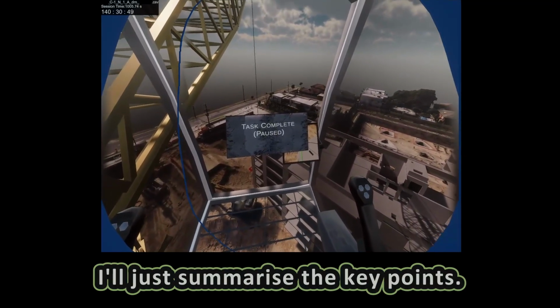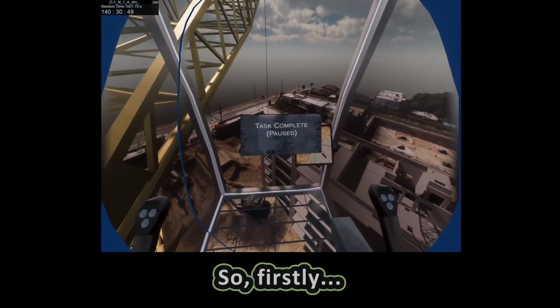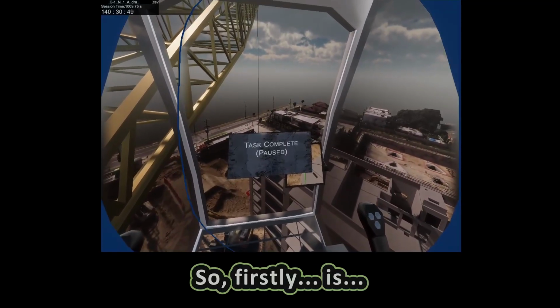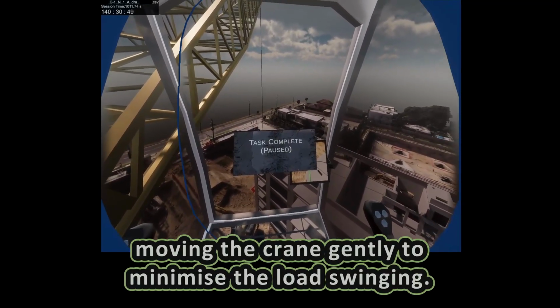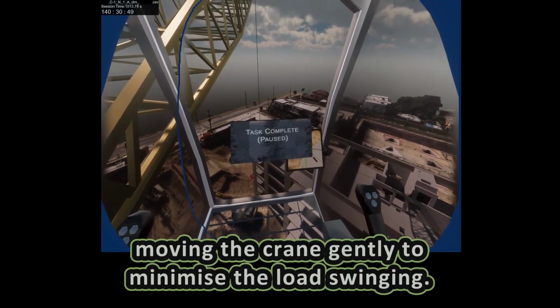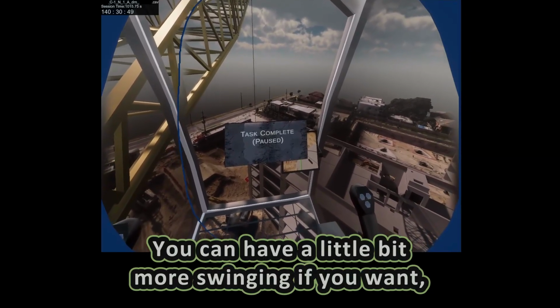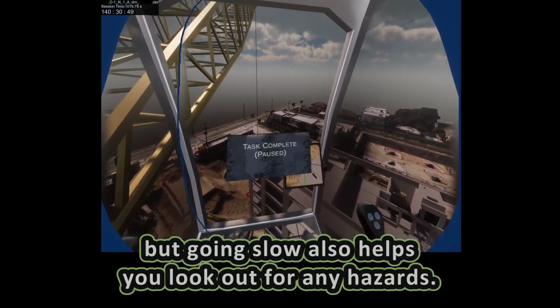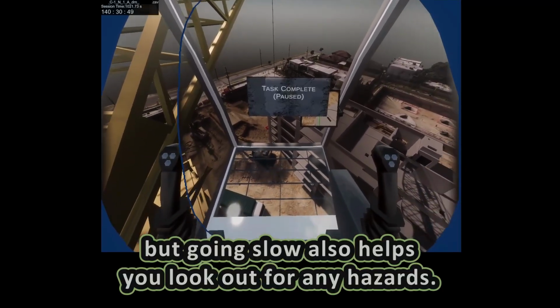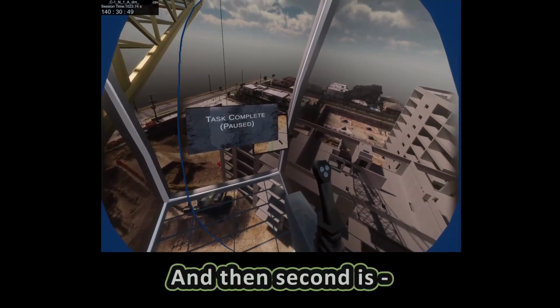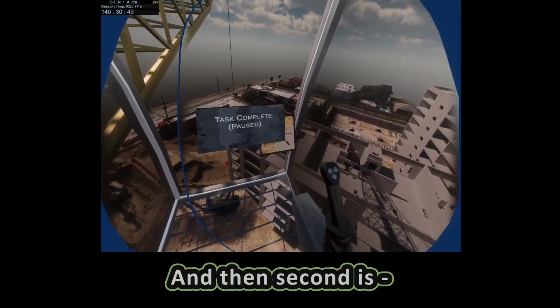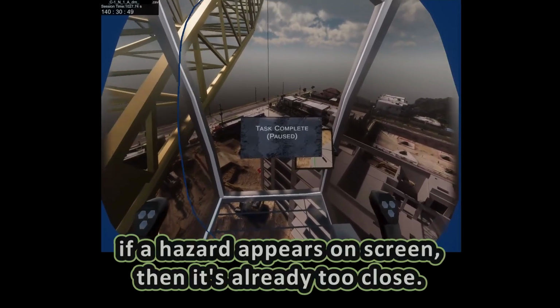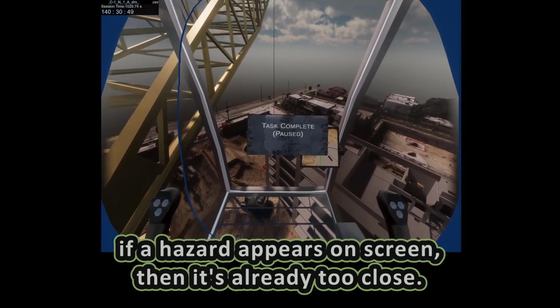I'll just summarize the key points. So firstly is moving the crane gently to minimize the load swinging. You can have a little bit more swinging if you want, but going slow also helps you look out for any hazards. And then second is if a hazard appears on screen, then it's already too close.